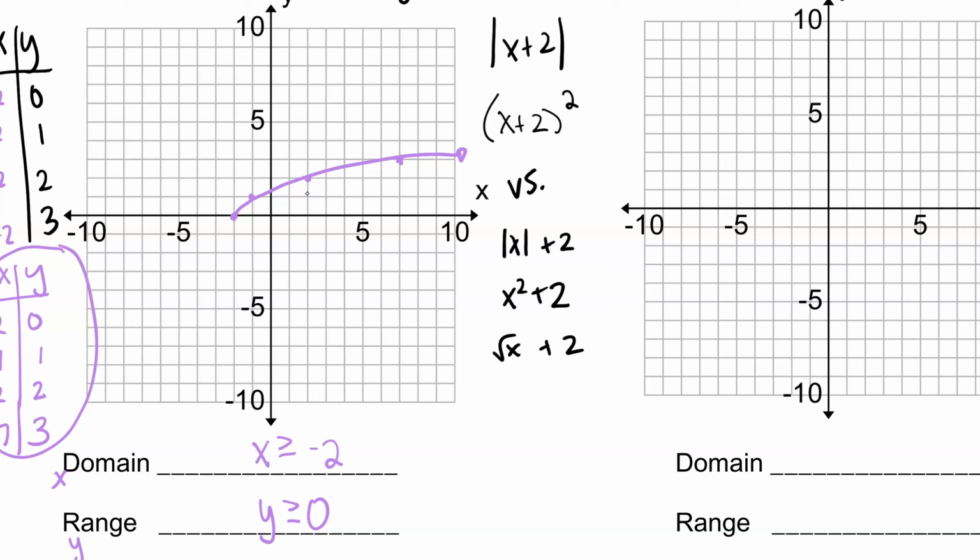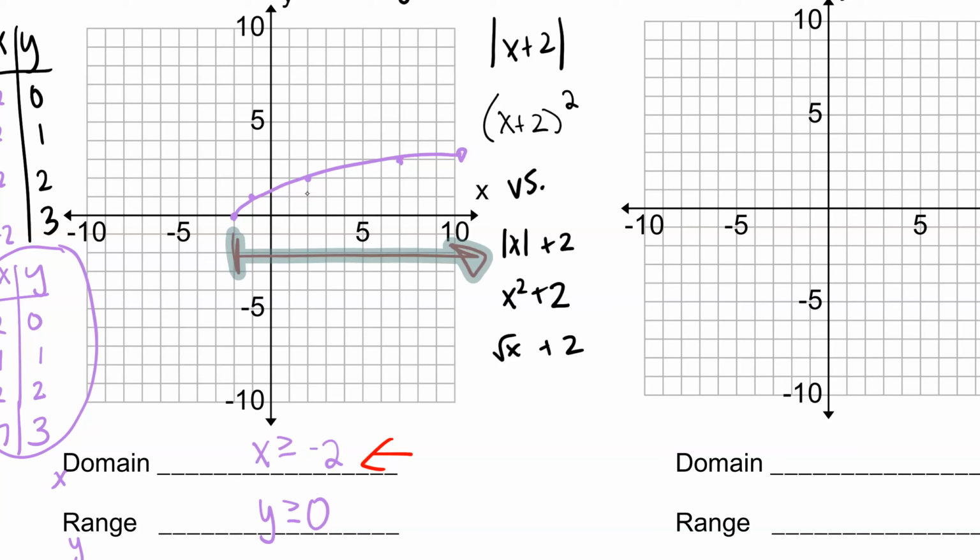So when I'm talking about my x values, this is where I start, and then all the x values going to the right will be defined. That is what this is saying right here. How do you know that it's always going to be the little symbol of the line underneath? Yes, for these. And it's -2 because there's a +2. Because this is the smallest number I can plug in where I won't have a negative under my square root. -2 is the value that makes me have square root of 0 when I simplify.